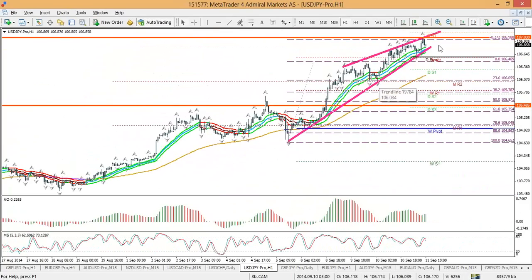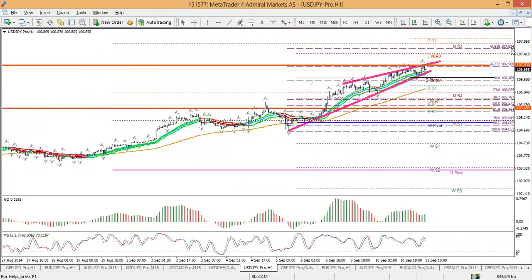Here we see a shallow bounce, 23.6, just hit the minus 272 target. We know that there was a minus 1,000 target as well. Confluence at 107. Its minus 272 target is 107.60. Minus 618 target, excuse me. So that's the target that one could think of when breaking 107.